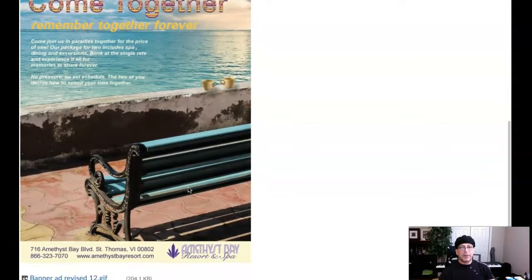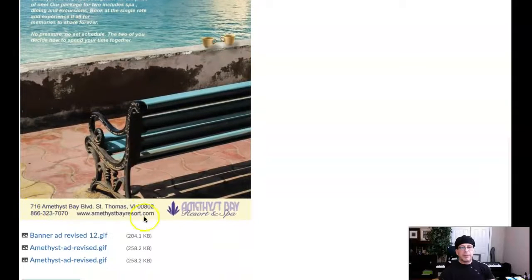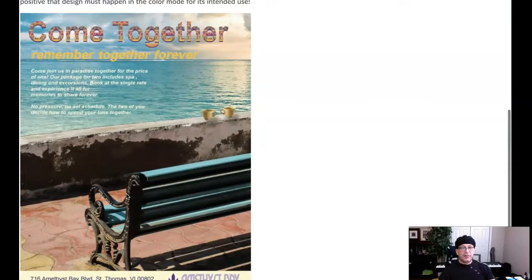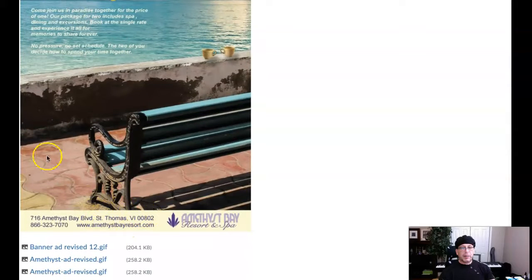in the composition. Additionally, I don't think we need this color bar at the bottom. I think it creates too much separation. Now, in one of the files you submitted, I went ahead and removed that color bar, and I see that there's plenty of image to use in that area. So my recommendation is, like we see in the examples in the course announcements, just go ahead and place your logo and your contact information right on the image, and you don't have to use that yellow color bar.